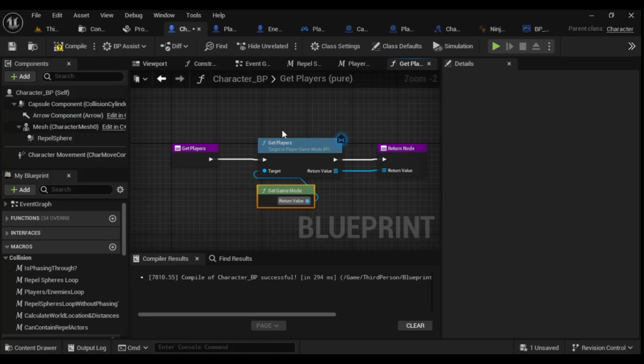This function getPlayers returns an array of something, likely a player character reference.